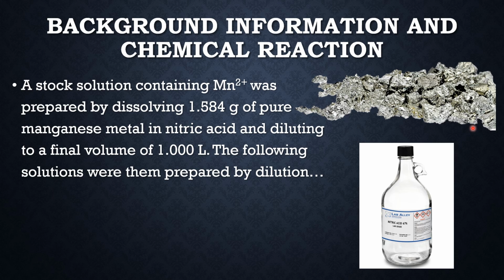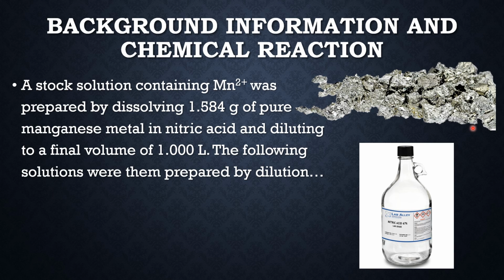Nitric acid is a very, very strong acid. In fact, it's so strong that it basically makes other acids act like bases. So when we have nitric acid in the classroom, we actually have to store it in a separate container away from all the other acids, which can be stored together. So what does this mean? Let's go ahead and write out our chemical reaction of what's going on.